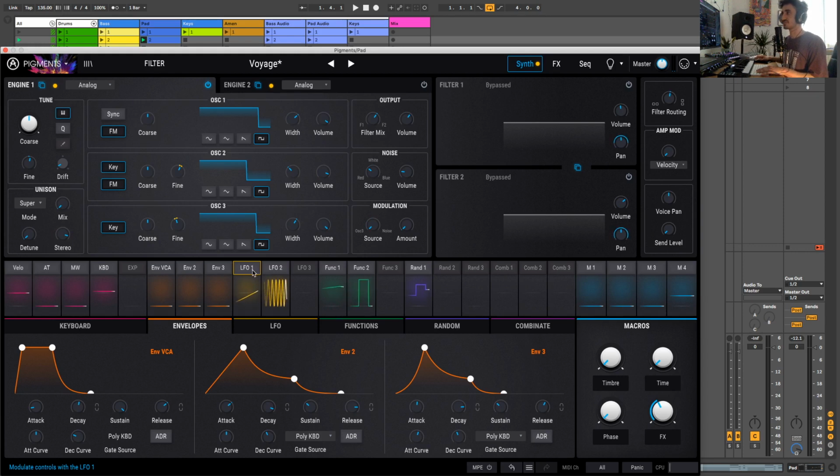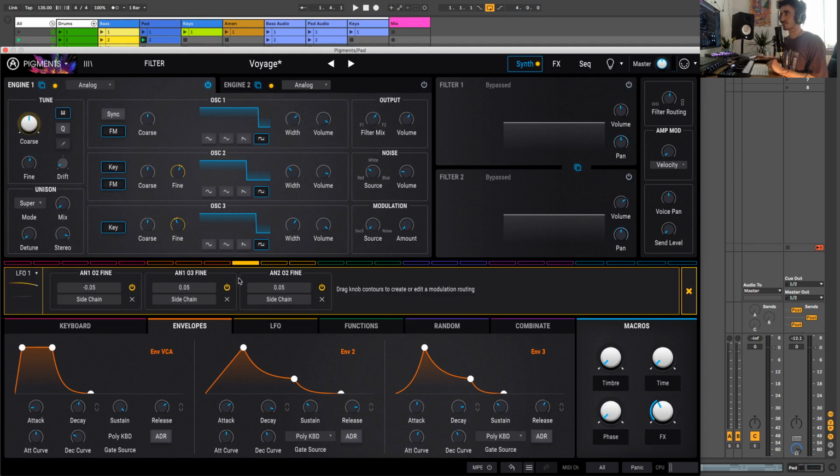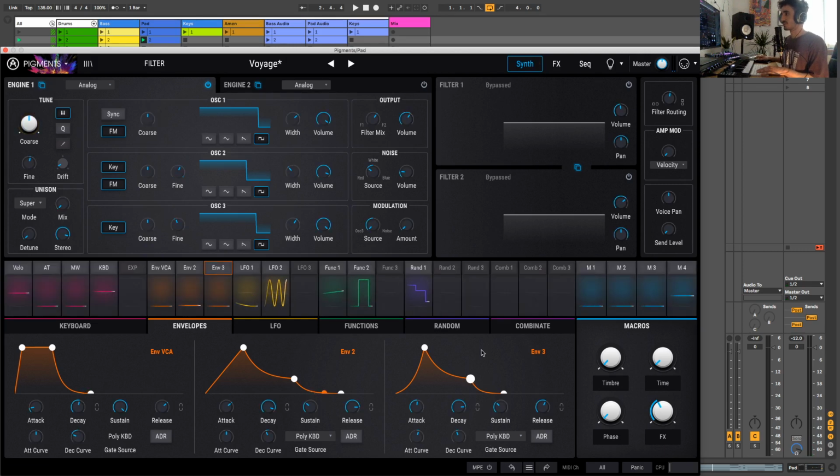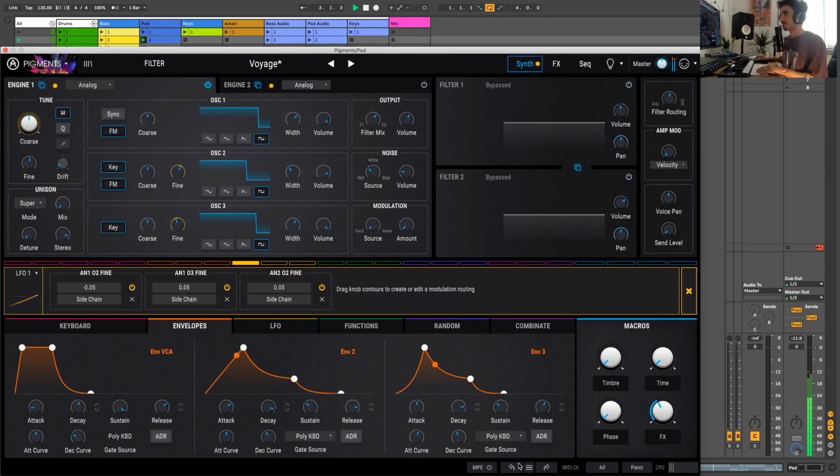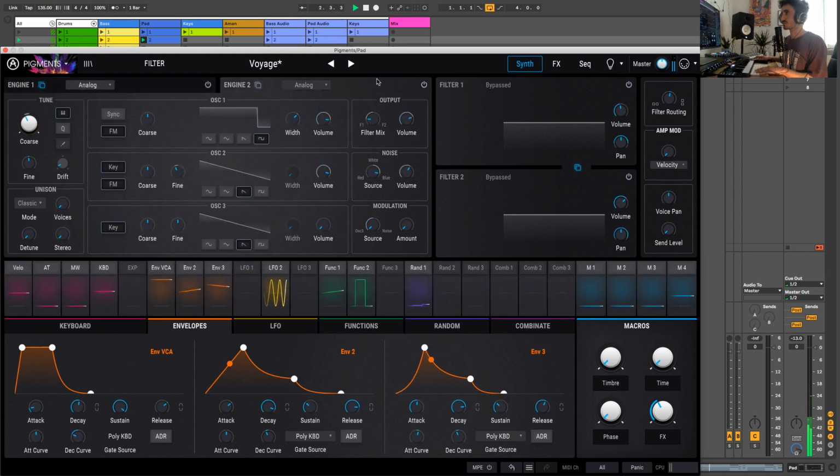So if I put my mouse on LFO number 1, I can see all the places where this LFO is working. It shows me the yellow indication on the contour of the knobs, and now I know that it is the LFO number 1 causing those modulations. And the modulations for the semitones, for the fine parameters, should be small, because if we go with too much amount, we will lose the cool aspect of that sound. So we can turn it off now as well to make the sound even more simple.